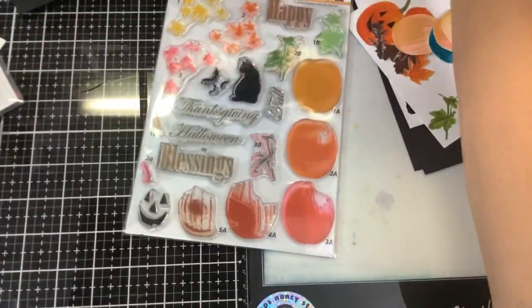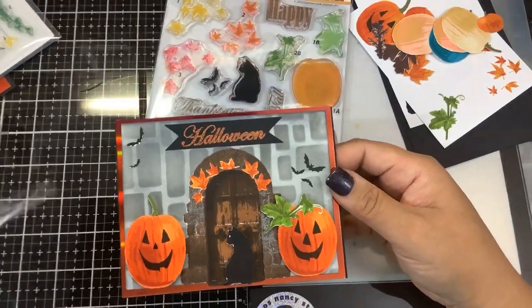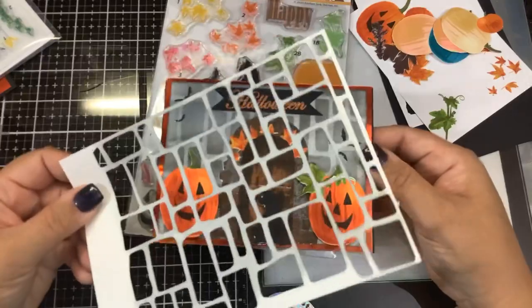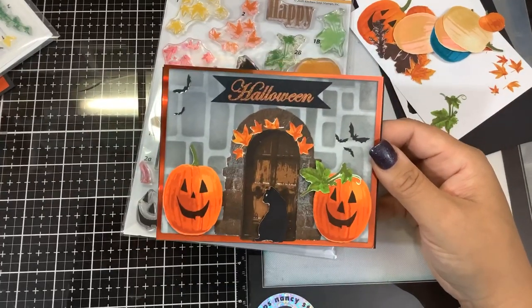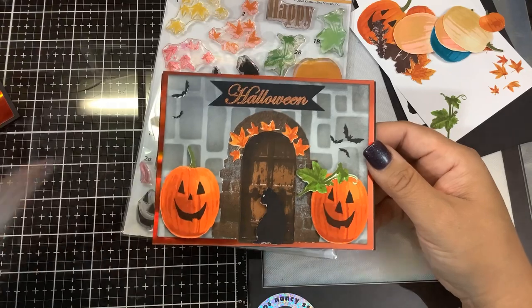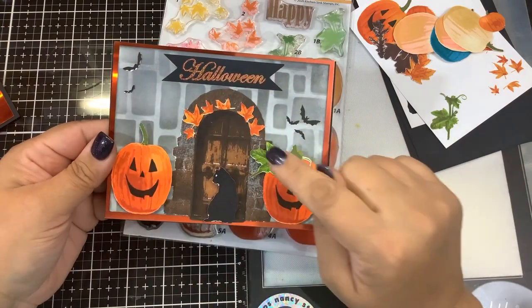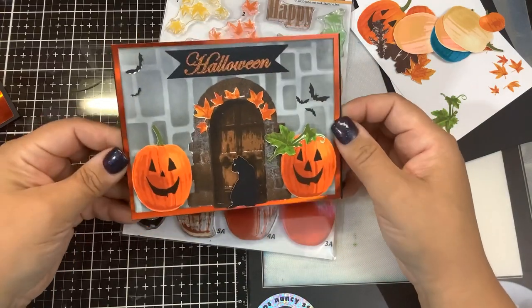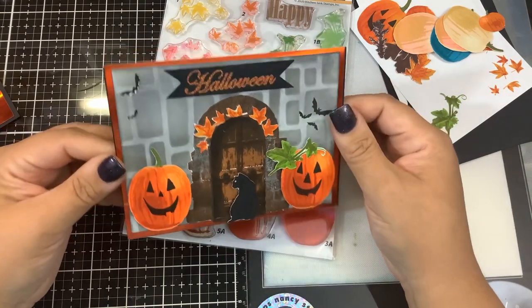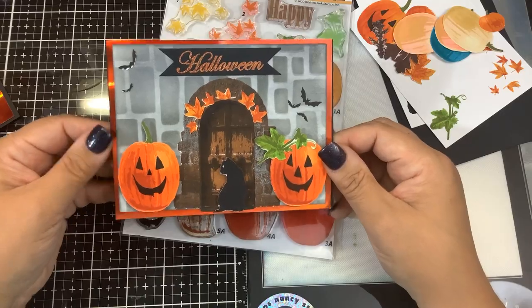I also created this card, which was a lot of fun. I cut my own SVG stencil — you can cut this on your Scan N Cut or Silhouette. I cut it out of heavy Yupo paper, but you can download it from Kitchen Sink Stamps. I made a stone wall with that, then used the new Old World Door stamp set, die-cut and stamped the door. I added the two large pumpkins from the Stamptember set, the vines, the bats, and cut the little leaves apart over the doorway. The Halloween sentiment is heat embossed in an orange mixture embossing powder with some mirror card behind it.